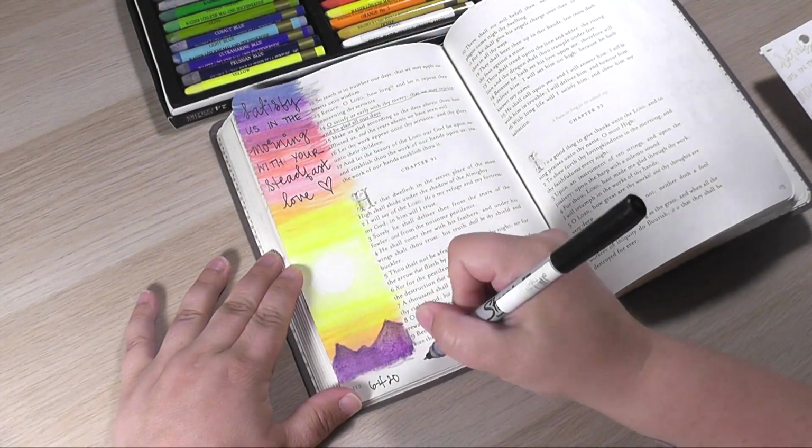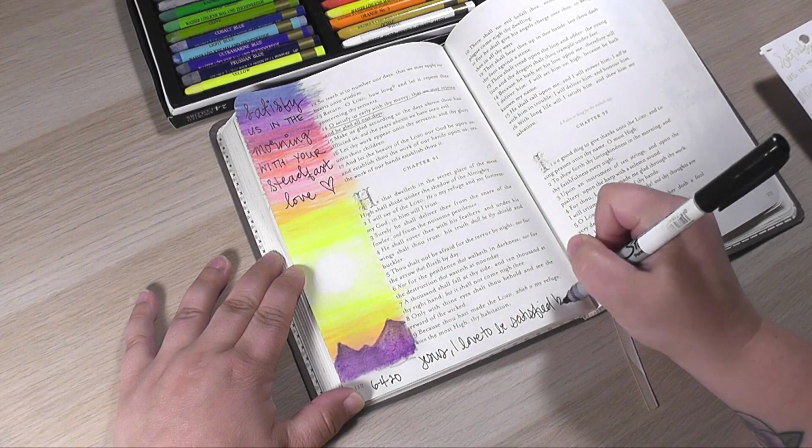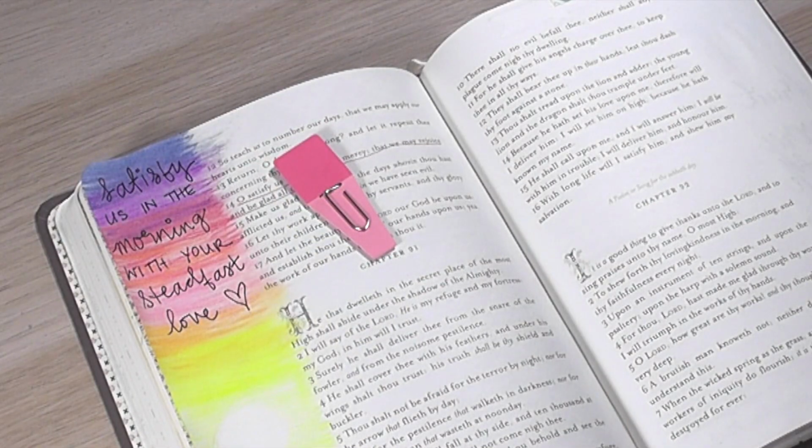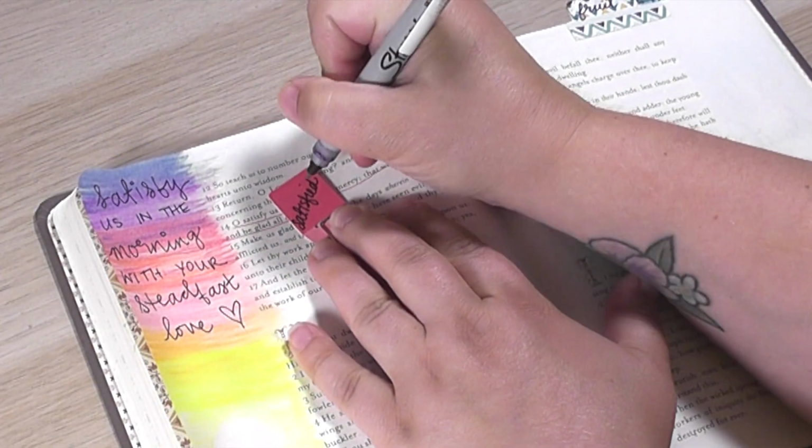And I just wanted to share that there's so many different ways to enjoy the same chapter of scripture. Slow down in your journaling and just enjoy your time with the Lord.